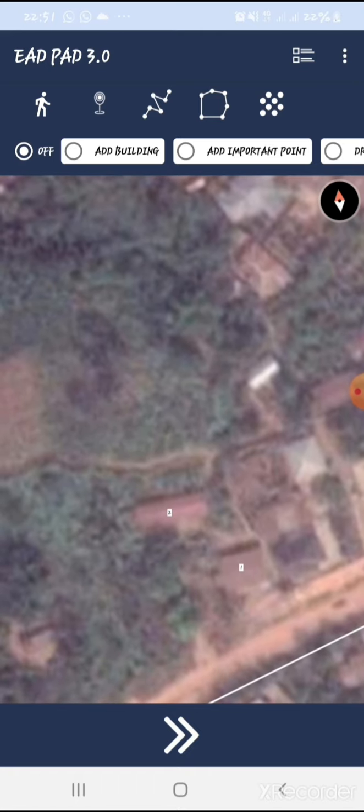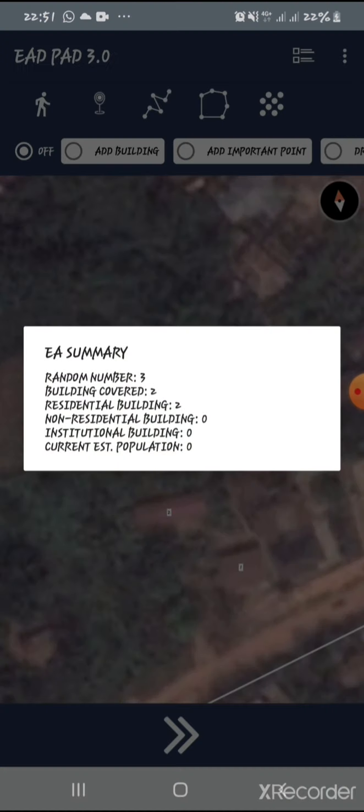Now for us to know our sample buildings, which ones are our sample buildings, the random number that has been there, you now move to this double dot beside the 3 dots that I showed you earlier. Then you can now see our EA summary. Our random number is 3.